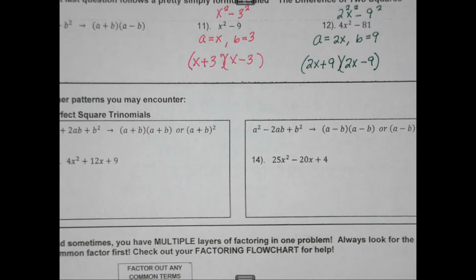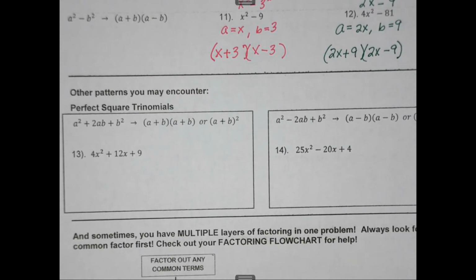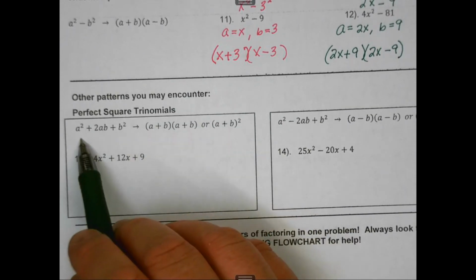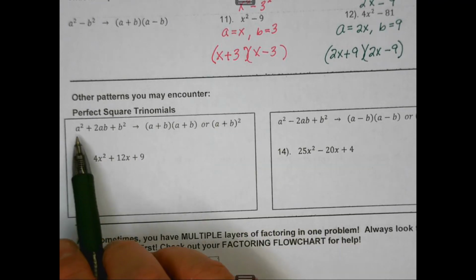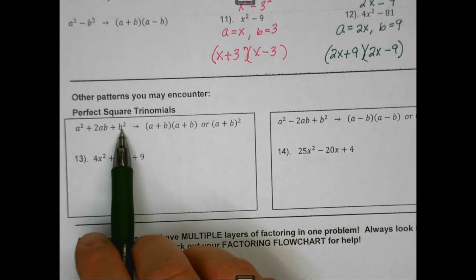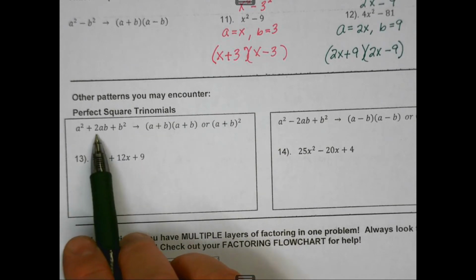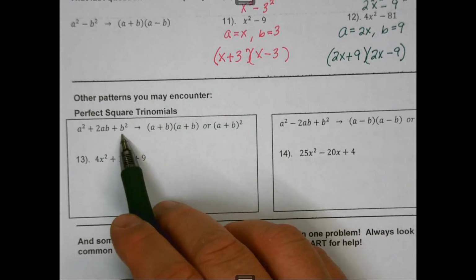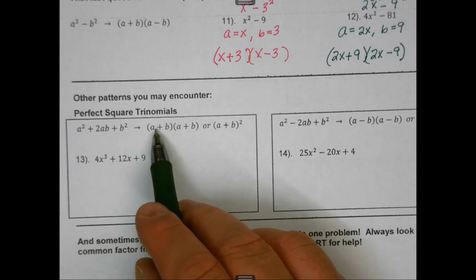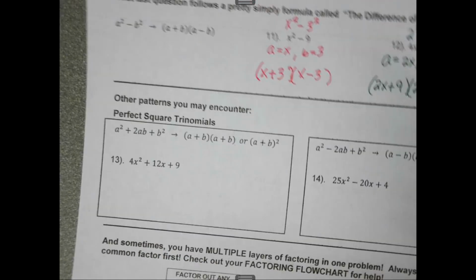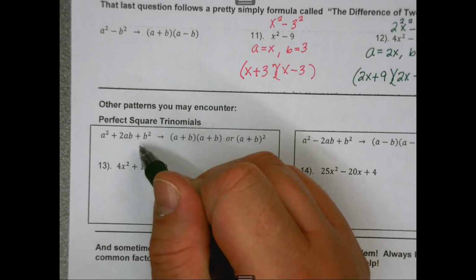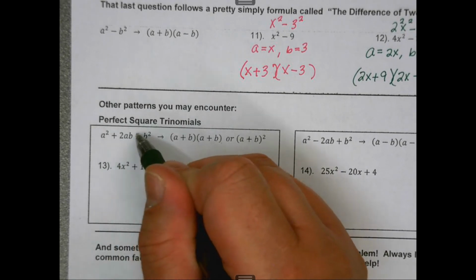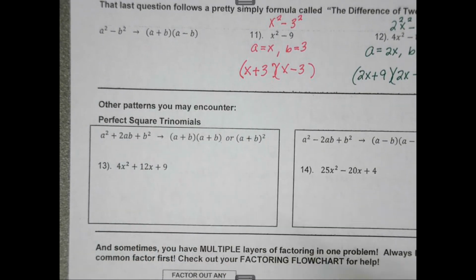Now, we also have what's called perfect square trinomials, where the product ends up being A squared plus or minus B squared. We have when they're adding, and then we have when they're being subtracted. So if they're adding, they're going to factor to A plus B times A plus B. And the perfect square trinomial happens to fall in this pattern of A squared plus 2AB plus B squared. Now, let's take a look at this.